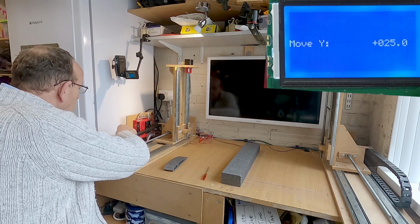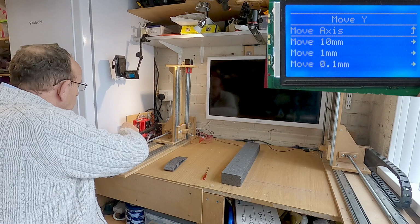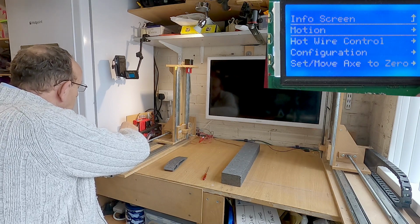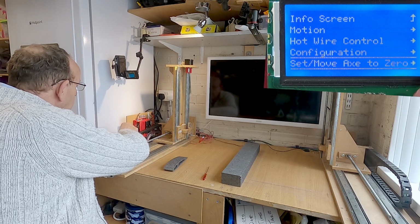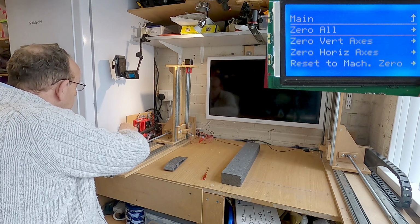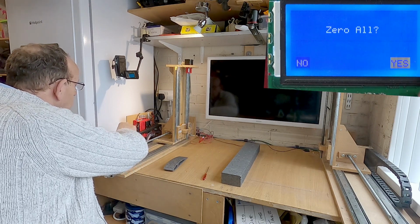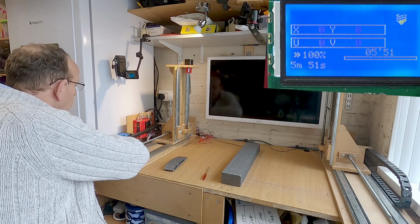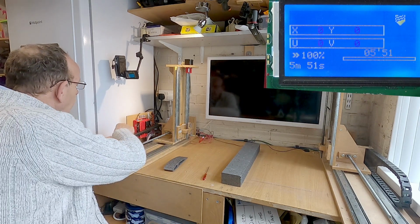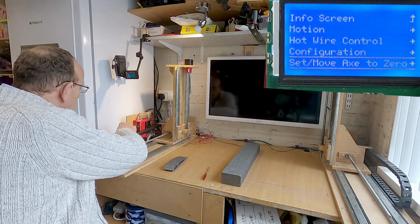We need to zero the axis now. So we go up onto the main menu and we go to this bottom menu here, set move axis to 0. So all we're going to do is zero all the axis now. Zero all, yes. And then you see now we've got 0 on the display. So now we've got that, we can run the cut job.